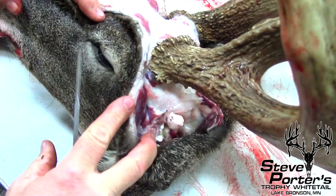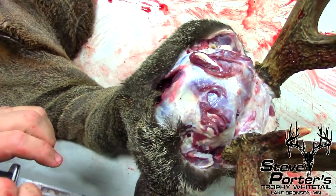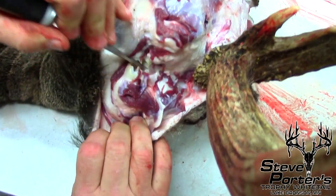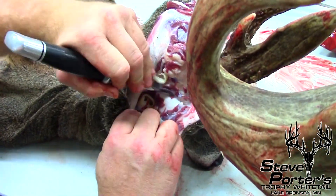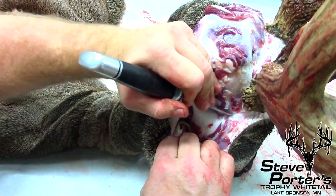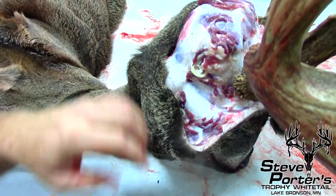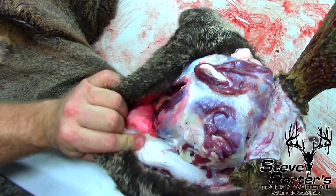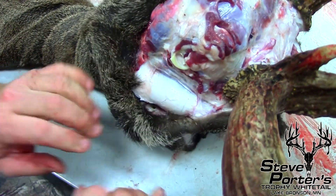Now we're going to pull everything down around the eyes. We're peeling it down here, getting it down the backside. We're going to take this ear off — once we start peeling, we hold the knife close and cut right off. This is the ear cartilage, the canal there. We're cutting right through it, cutting the ear off. We're going to keep making strides down towards the eye — we've got to be really slow and careful there. Now we'll keep working around and get the neck. We've made progress there; now we'll flip it around and do the other side.